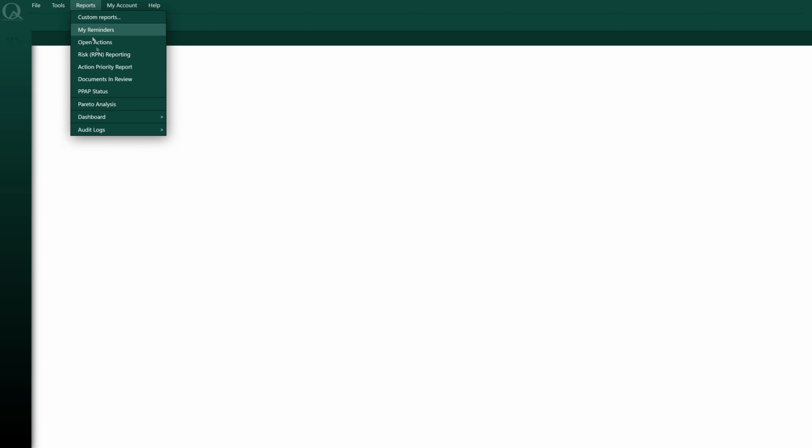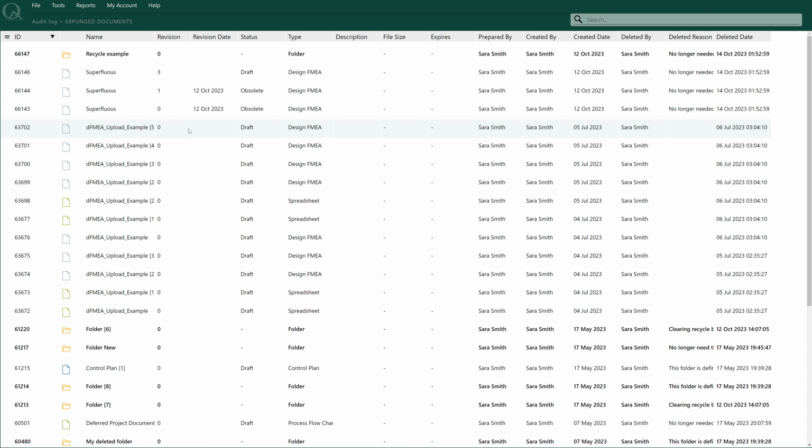For audit purposes, an itemized log is retained, detailing some basic information about the files that have been expunged, including who deleted the file, the date and time, and the optional notes or reason given at the time the file was deleted. To view the report, select Reports, Audit Logs, Expunged Documents from the main menu. This list includes all of the retained information. Everything else about the file, including document content, teams, and history, have all been erased from the system.